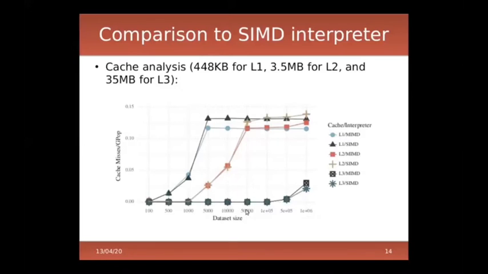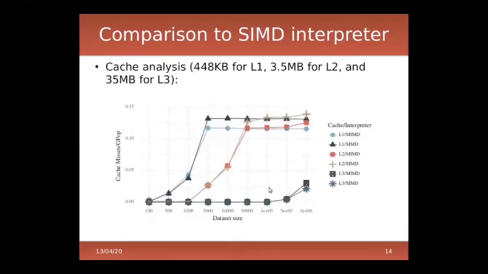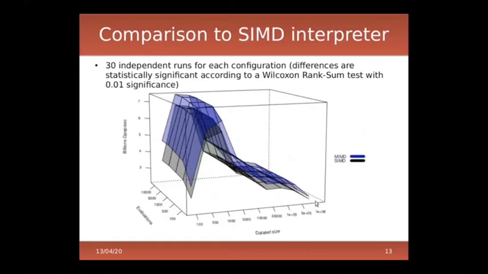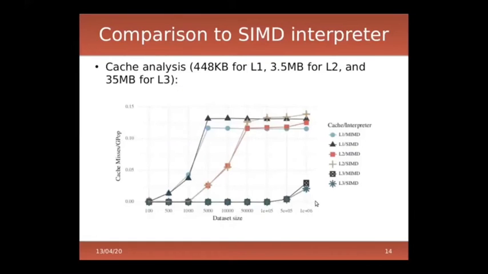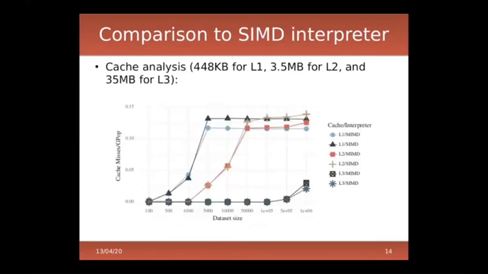We also see that with 50,000 cases, the cache miss rate of L2 increases, and there is a further decrease in the performance. And with 1 million cases, the L3 cache miss rate begins to increase, and there is a further decrease in performance. So what happens here is that as we use larger datasets, we need more swap operations, and then the impact of using SIMD or MIMD operators decreases. That's the explanation, and that's also a limitation of the proposed approach.